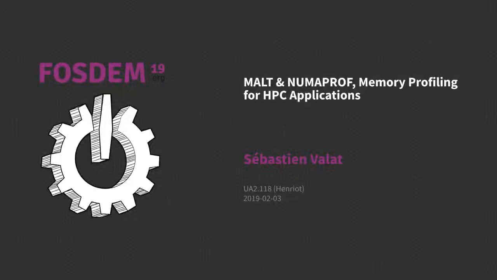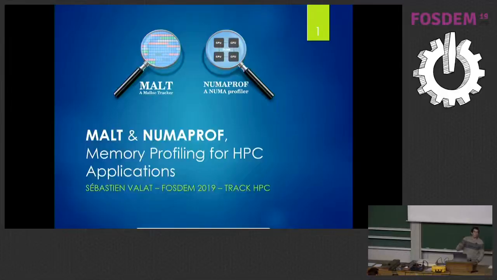Hello everybody. So we all know as developers that sometimes we have some bugs in our brain. We have an example here I heard yesterday. So for this, we need some tools like this to try to find the bugs our brain is introducing in our applications, for making memory profiling on HPC applications.